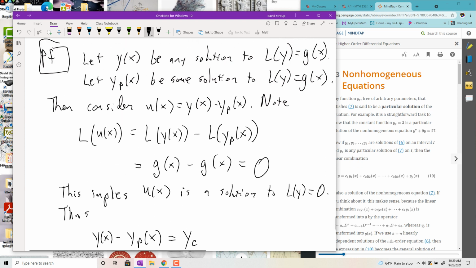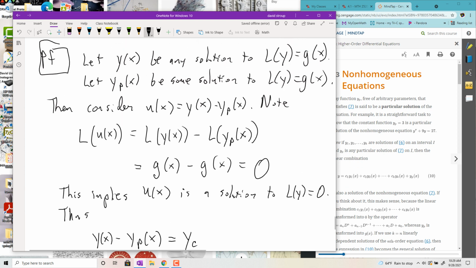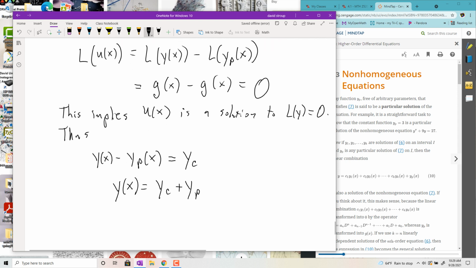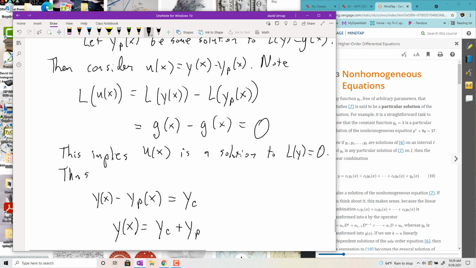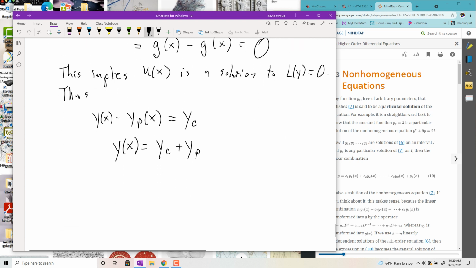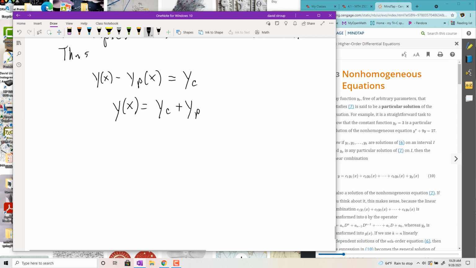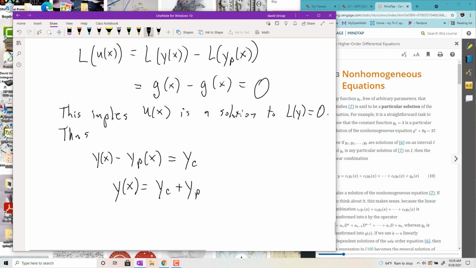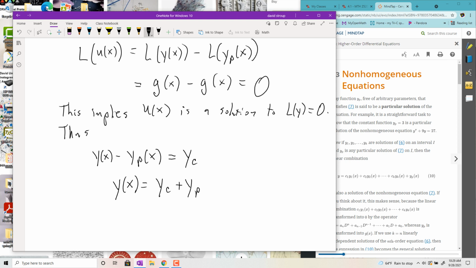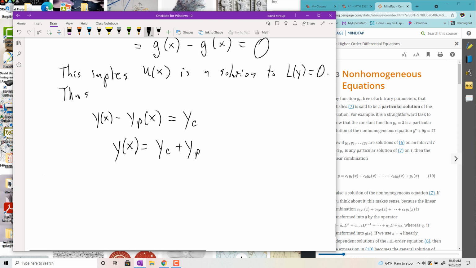And that's it. Okay, so it's this weird kind of proof thing. It seems too good to be true, and it is so simple it goes over your head, but it really is just that simple. Anyways, we'll be using this fact later on when we actually have the methods to solve these differential equations. We'll be looking for this complementary, this general solution to the homogeneous equation, and then just kind of pairing in a particular solution. Okay, the last section in here is kind of the non-homogeneous version of superposition.